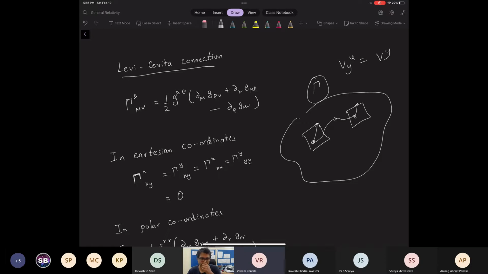We've seen that there are many possible choices of a connection, but once you have a metric on the manifold, then you get a unique choice, up to some caveats, which is that you don't have torsion. If you don't have torsion, that is, if this metric connection is symmetric in its lower two indices, then you get this unique connection called the Levi-Civita connection, which is also called the Christoffel symbol.